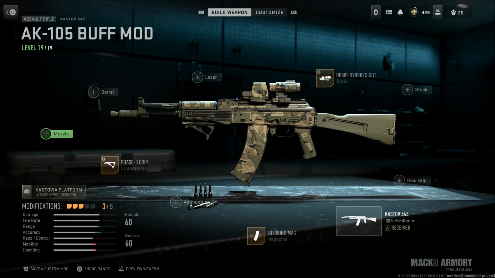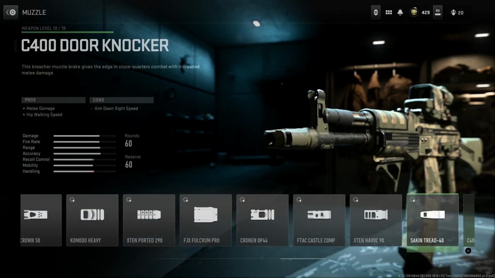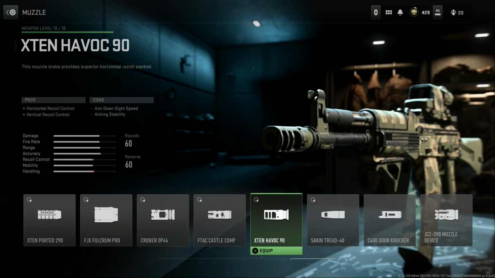Next up, for the muzzle device, instead of a suppressor, I haven't really been running suppressors much at all anymore, only in some instances. I'm going to run what I believe is the best in-slot device for a lot of these rifle caliber rounds, the 5.45s and the 5.56s. That's going to be the Havoc 90. This prioritizes our horizontal recoil over our vertical, but you're going to get both here. Cons are the aim down sight speed and the aiming stability, but we've already tuned for aiming stability, so that's going to be a non-factor.